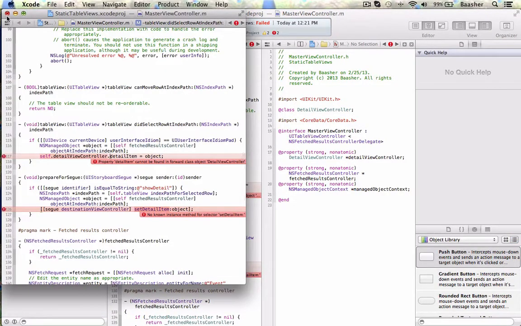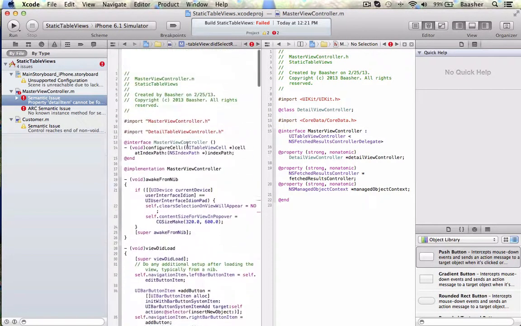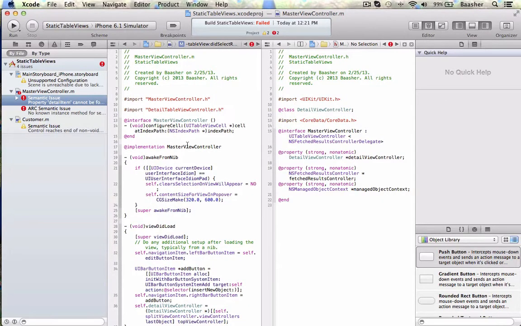Okay, so there are some errors: the property detail item cannot be found, and that is in the master view controller.